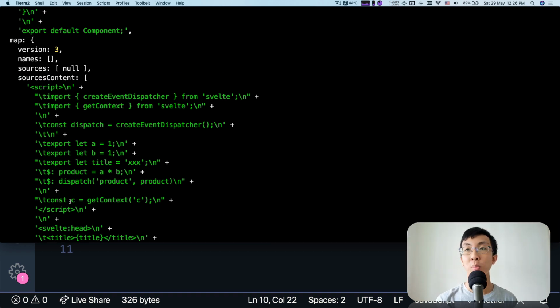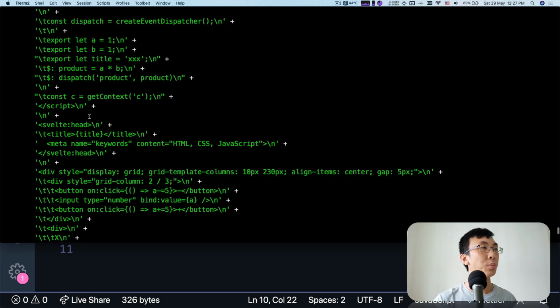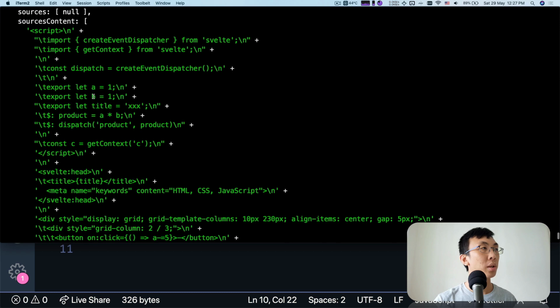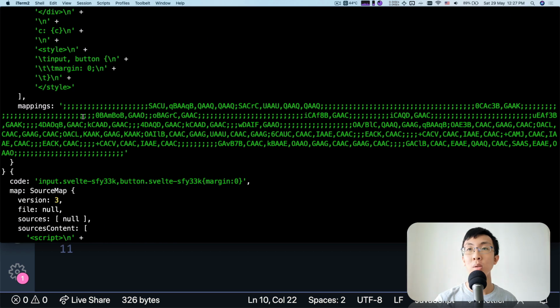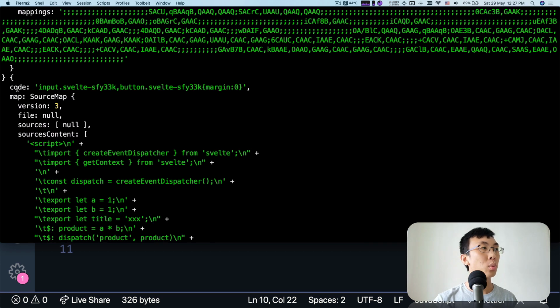The source map will be helpful if you want to do debugging later on, so it's the source map object that you probably would want to save in a separate file. Then CSS also has two: it's also an object that has code as well as a source map.